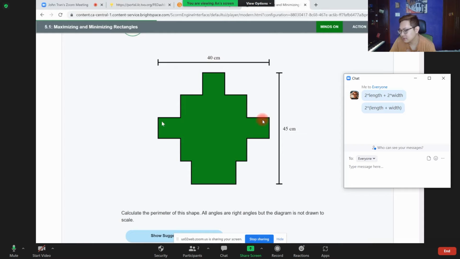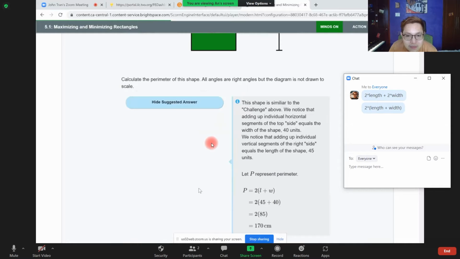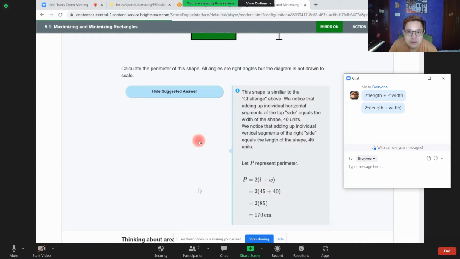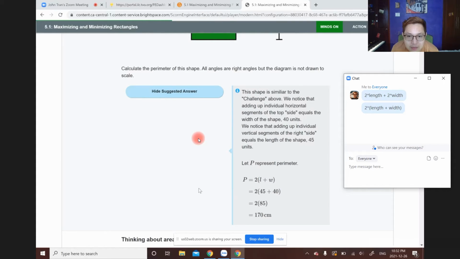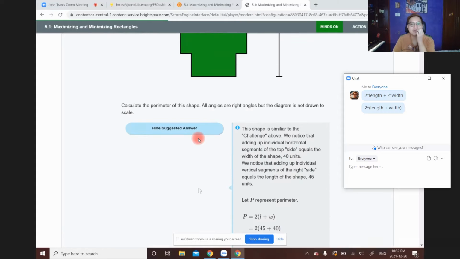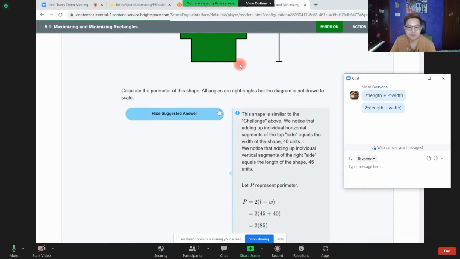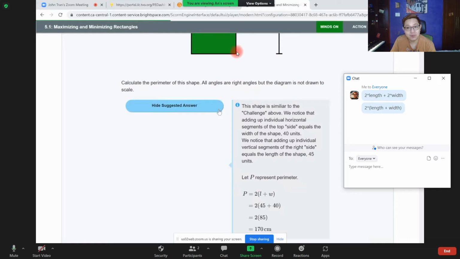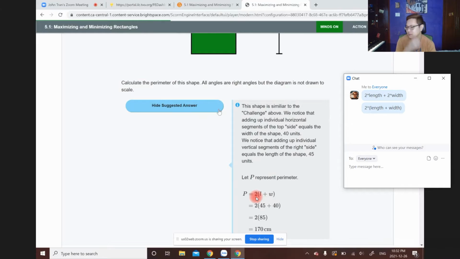Maybe let me suggest the answer. What? They do the same thing? That's weird. Ah, I understand now. Perimeter: if you combine all the lengths of one side, and then combine all the widths of one side, and then count all the lengths of another side and the widths of another side, it comes up with the same exact formula. Just try it and you will see.